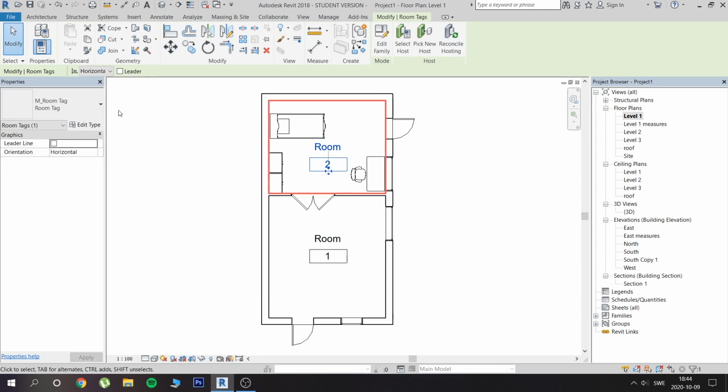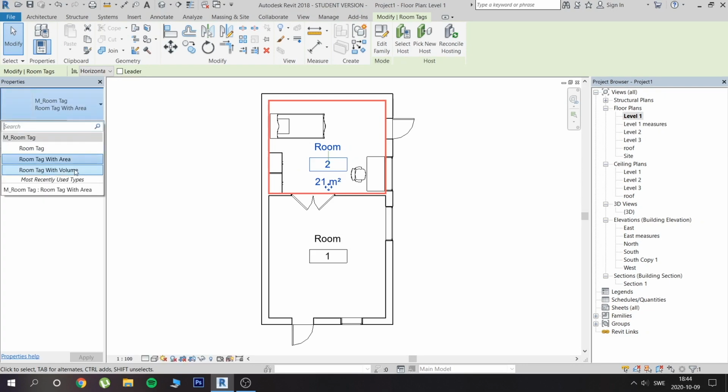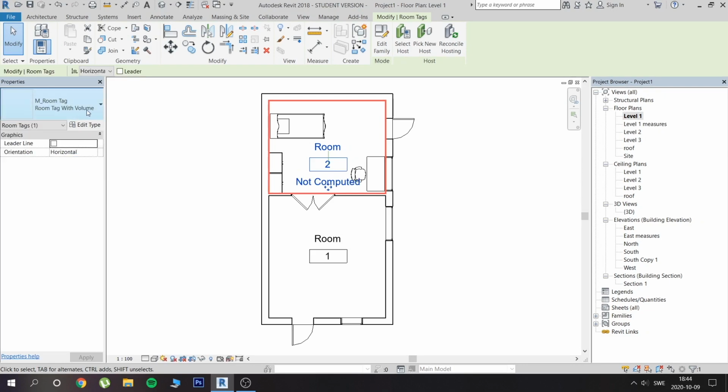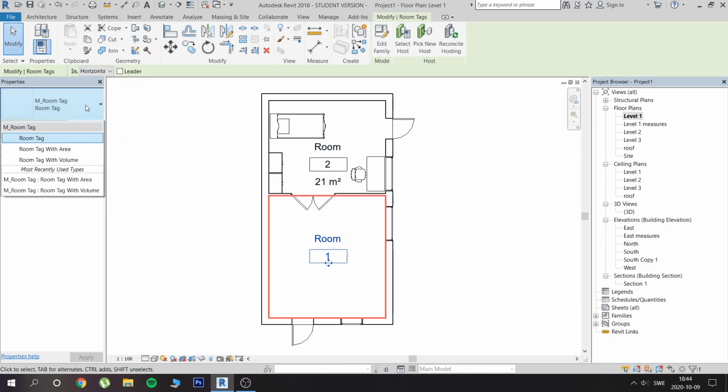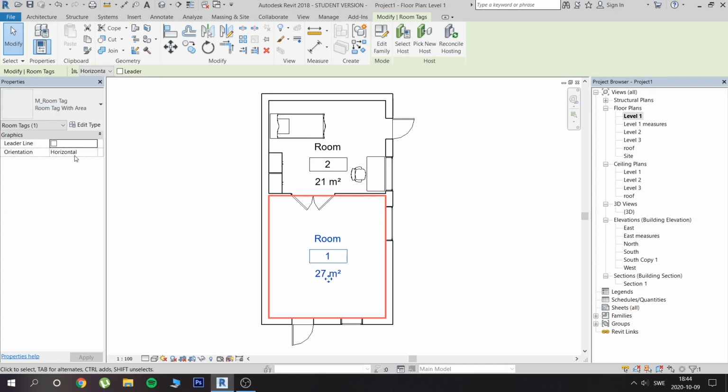Now we can change these properties, like how we want to present them. And we can also change the name of these rooms by double clicking on the text.